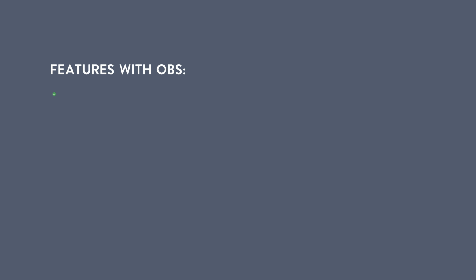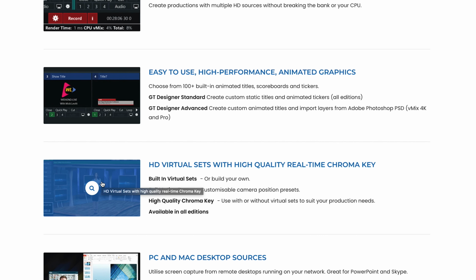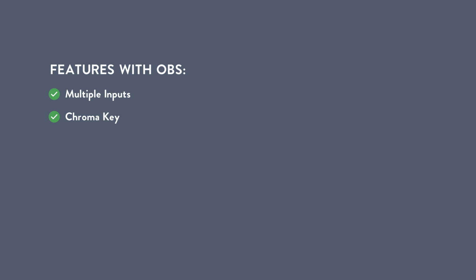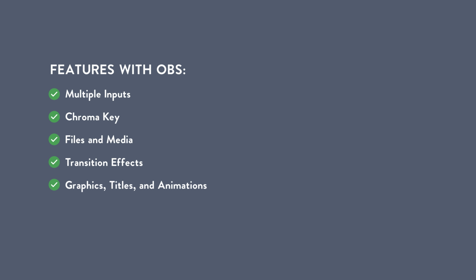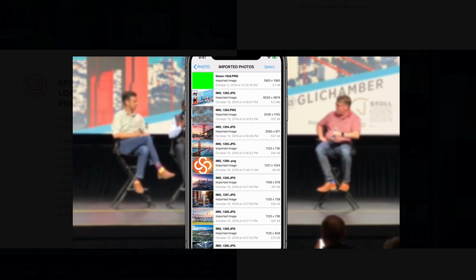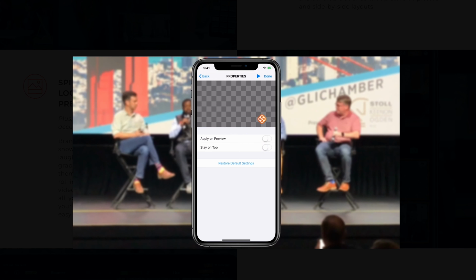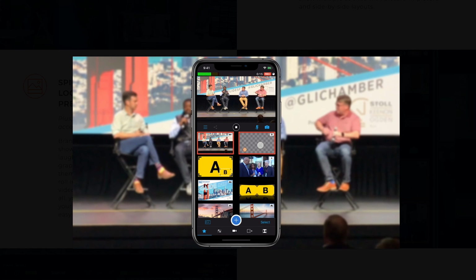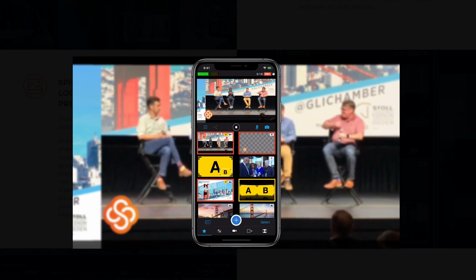Some apps allow you to add more camera inputs in a more efficient way without taxing your system the way they would in OBS. And some offer a library of sets and backgrounds in their chroma key functionality. OBS lets you include media files such as videos and photos, but some platforms go a step further by supporting more file types and adding in-app editing of those assets. Some have more options for customizing transition effects than the basics in OBS, and when it comes to graphics, lower thirds, titles, or animations, some platforms really streamline this process, giving you pre-built templates and other tools that allow you to design your stream's graphics from within the software, rather than having to import them.